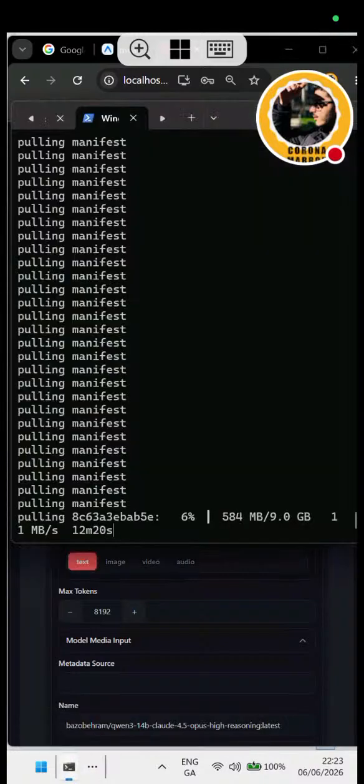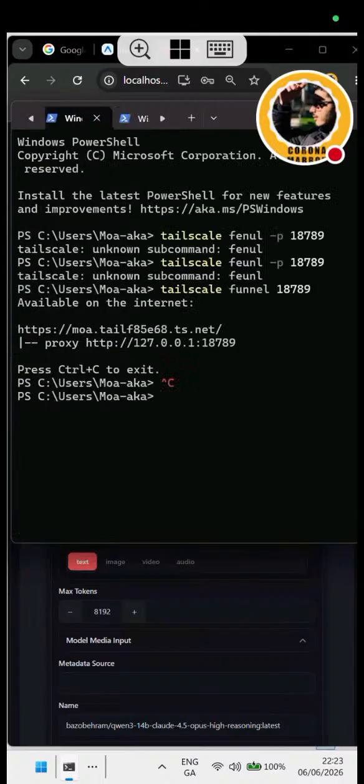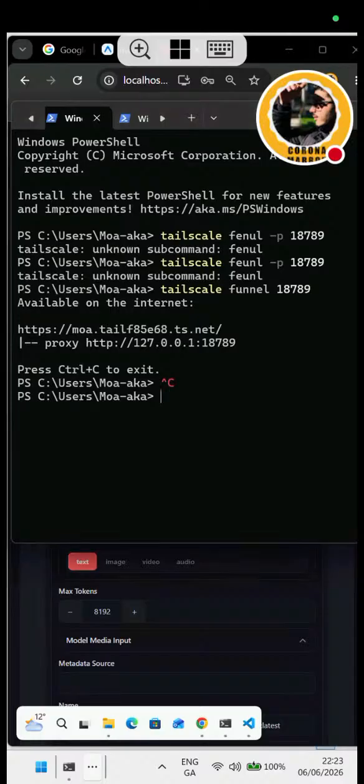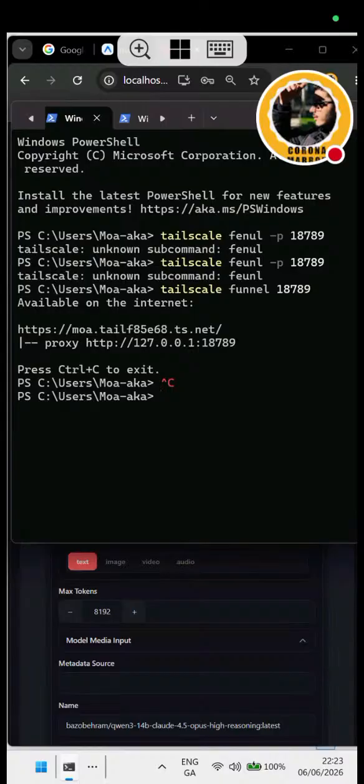Now let me try to see if OpenClaw can actually get me the model and use it.